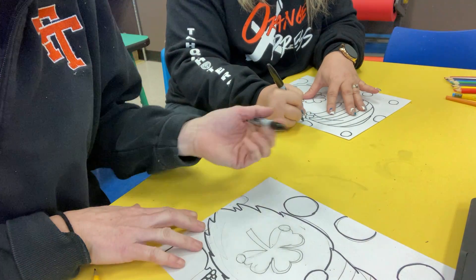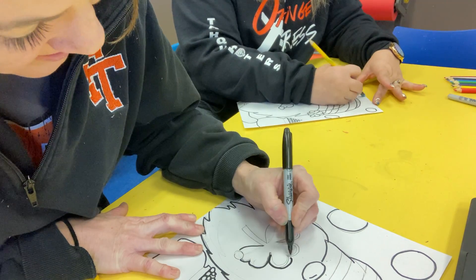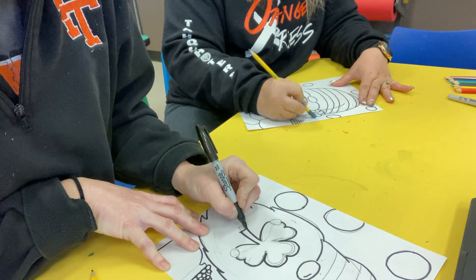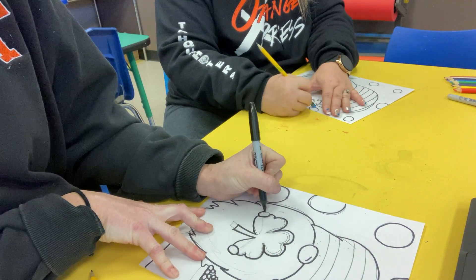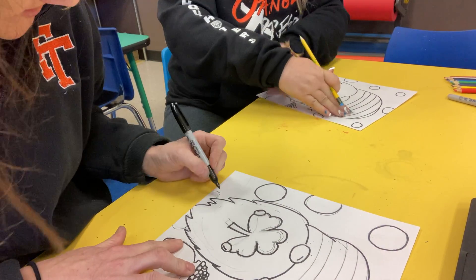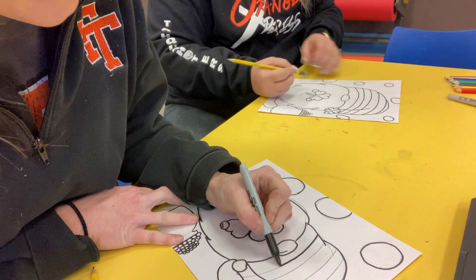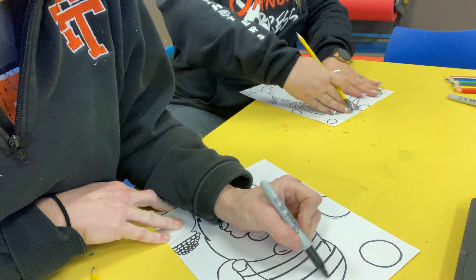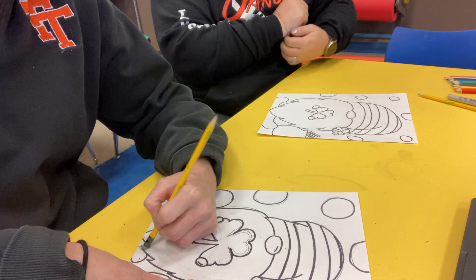Now I'm going to outline my shamrock. Kind of nervous about my shamrock! Now we're going to outline his cute little hands. Almost done — this is super fun. Got the shoes. I forgot to do my stripes on my hat — silly Miss Amanda! Now, whatever pencil lines you have left, erase them, and then we're going to get to coloring.